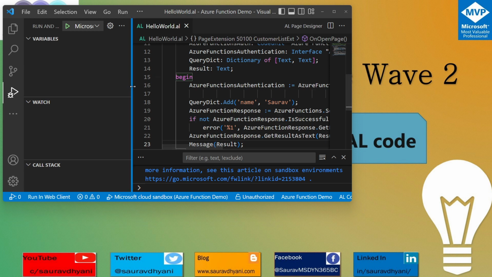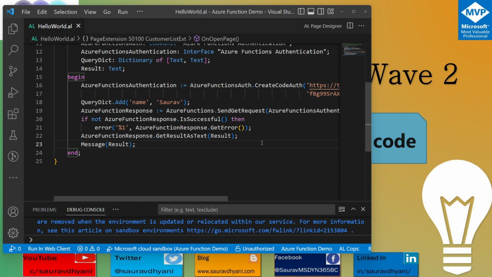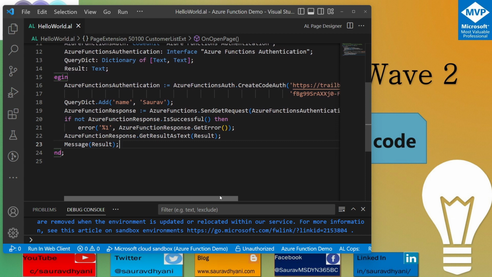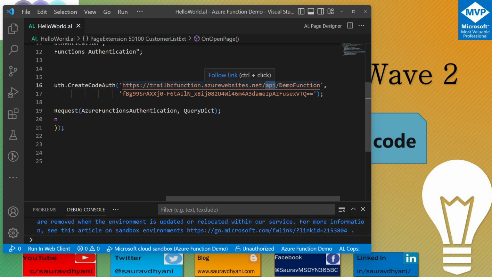So that's simple, as in I know it's pretty simple when you're looking at it, and it's also literally simple, to be very fair. There are some key points that we need to take from this session. One, the Azure functions are a collection of functions. It's not one function. Inside an Azure function, you can have one or multiple functions that can be utilized. When you are trying to access that function in Business Central, the endpoint becomes the Azure function path plus API as the static keyword, and then the function name. And I'm pretty sure it's case sensitive. And I have this habit of writing it this way.